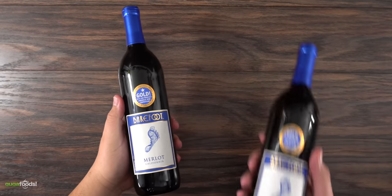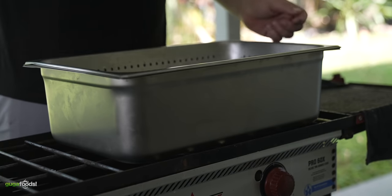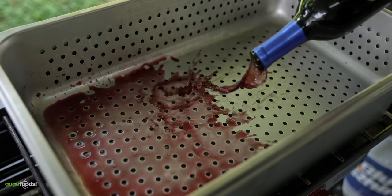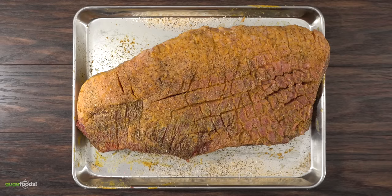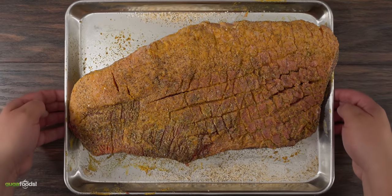Once I'm happy with it, I'm gonna be using some wine to steam it. For that, I'll be using this very special container, which if you want one, check out the description down below. I'm gonna be steaming it till it's fully cooked. For exact time, I'll be letting you know real shortly. So now I say it is enough talking and it is time to steam this $1 brisket, so let's do it.